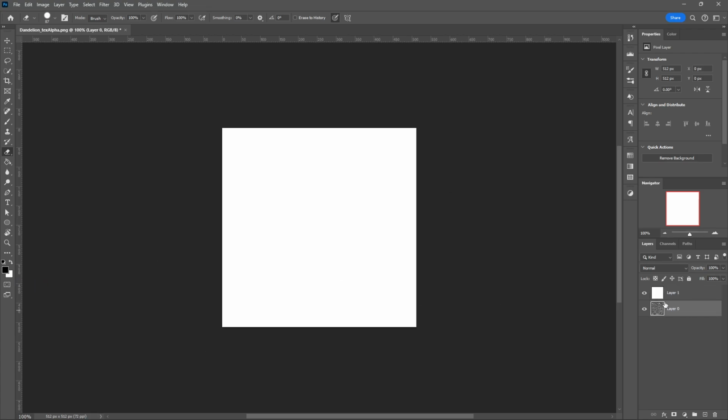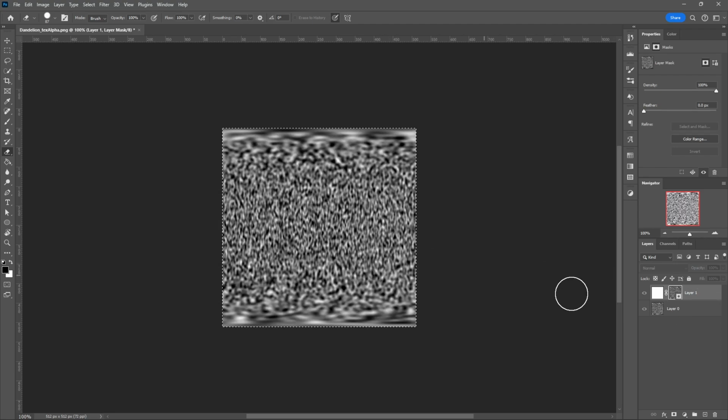And I'm going to unlock this layer and come to layer 1 here that we filled with white. I'm going to create a mask. And then here at layer 0, I'm going to hit Control A, so I select everything. Control C to copy. And then I'm going to hold down Alt and click on the layer mask here. So now I'm looking through the mask. And Control V to paste it into the mask.